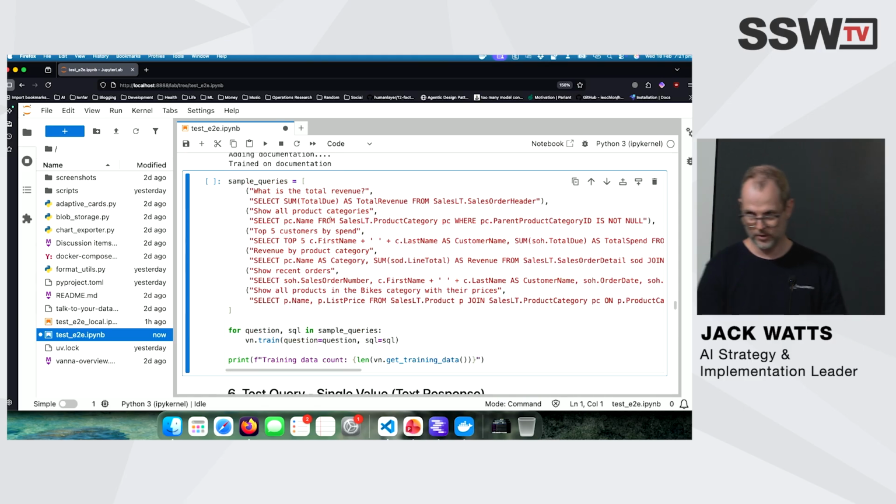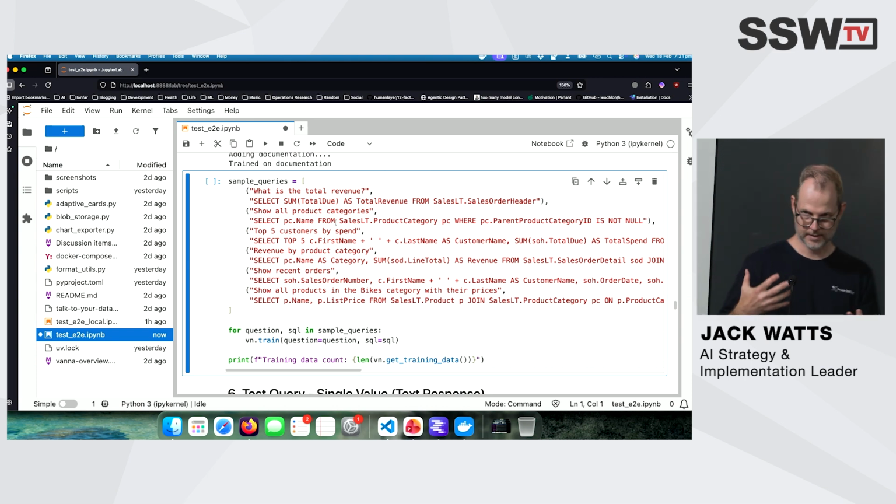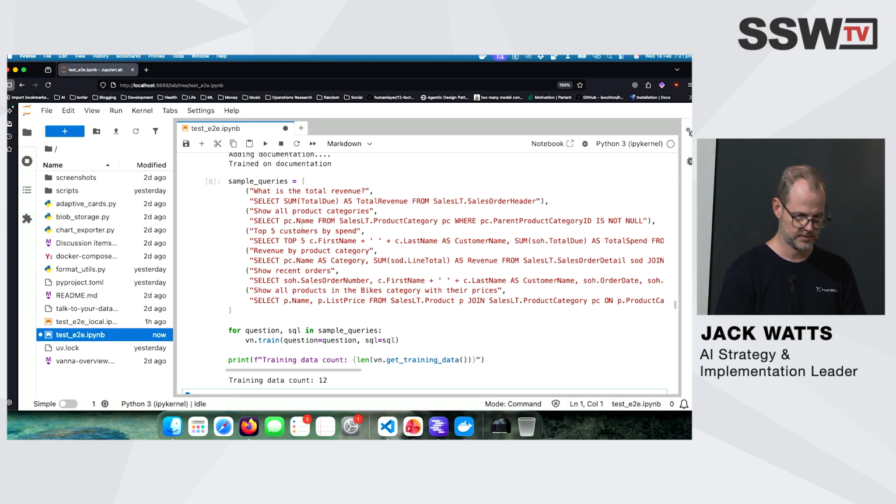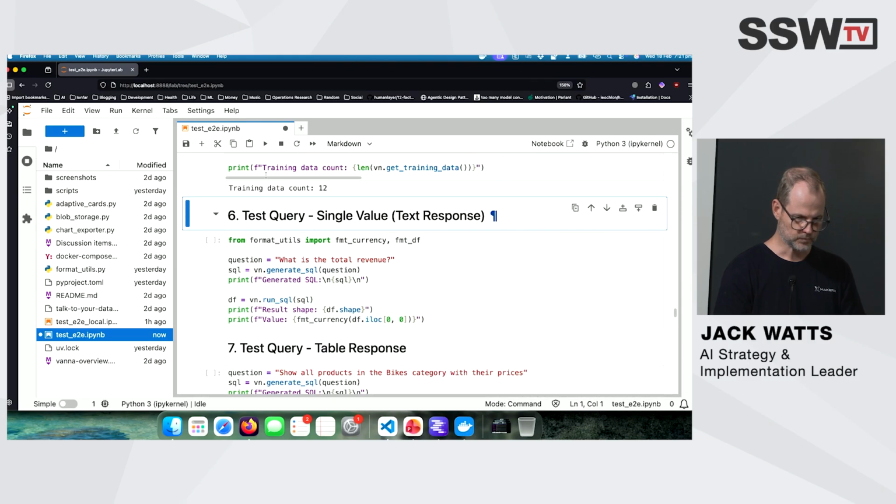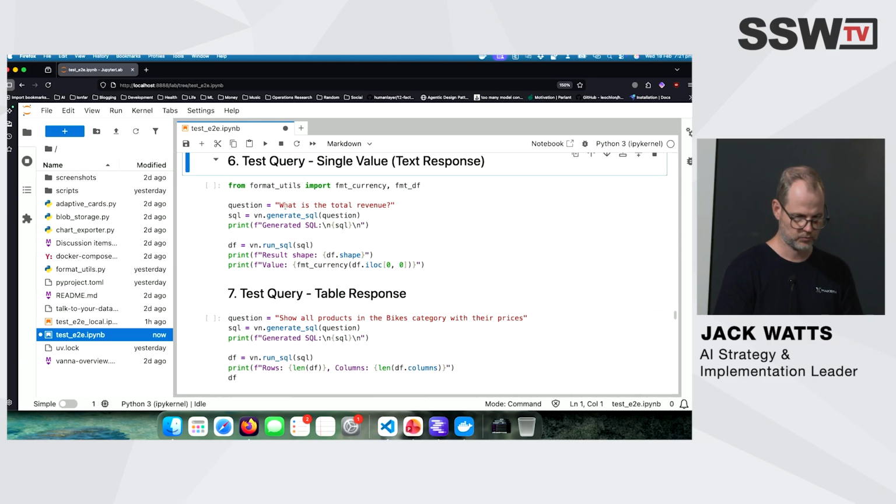And then the third part. If you remember those 3 blocks, the first one was the DDL, so data definition language. The second one was how these things relate. And the third one is some sample queries that we've got here. So what is the total revenue? Show product categories, etc. But hopefully the general gist is clear. So this is the third part that we're actually adding to the store. Okay, you can see it's super quick in terms of what I'm working with here.